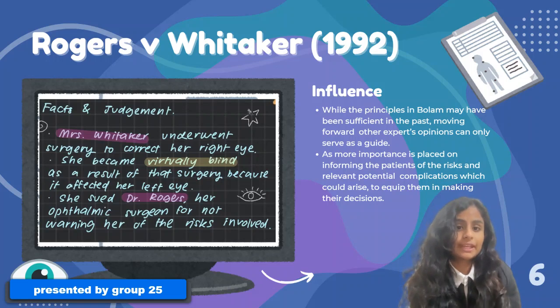The main issue of the case was related to the defendant's scope of duty and whether there had been a breach in said duty. It is also important to note that the plaintiff had expressed an interest in knowing the outcome of the case and was quite worried something would happen to her good eye. Records show that she was apprehensive that the wrong eye would get operated on, thus showing that she might have rethought the procedure had Dr. Rogers warned her of the implications it might have on her left eye, which makes sense considering her left eye was the reason she could lead a relatively normal life.